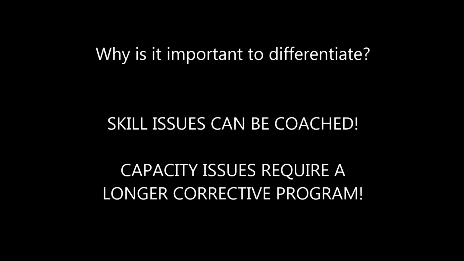Now, why is it important to differentiate between a skill or a capacity limitation? As the videos showed, a skill issue can be fixed and coached within often just one session, whereas if a capacity limitation exists, the coach and athlete have to implement a long-term strategy to develop the athlete's capacity. This is important to avoid overuse and tissue stress injuries.